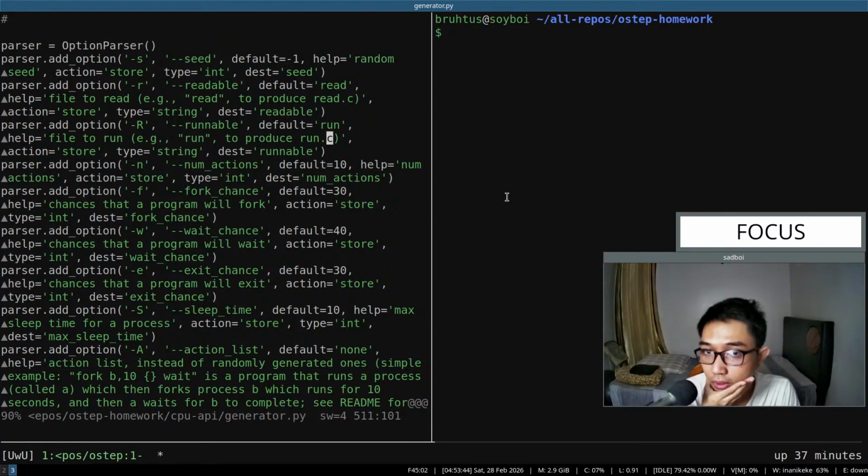Number of action default 10, fork change default 30.